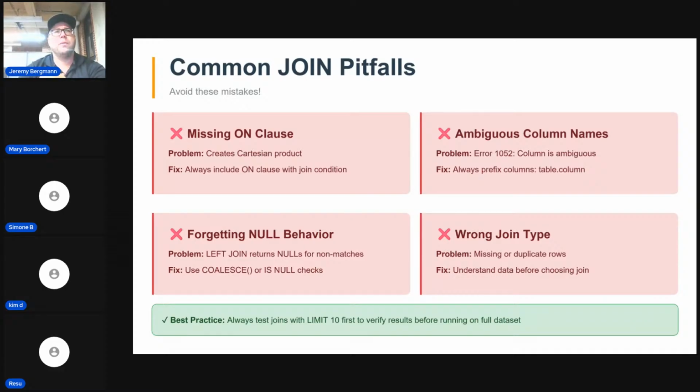Joining the wrong type. So the problem is missing or duplicate rows and understanding the data before choosing your join. The most important thing here is, oh no, it's the wrong join type. It's not the wrong column. I was reading this. So you do the wrong type of join. This could lead to missing values. So if you did an inner join and you meant a left join, maybe you'd be missing some of the values that you'd want from table A. So maybe you don't want them just where they match. Maybe you just want to see where they match and where they don't.